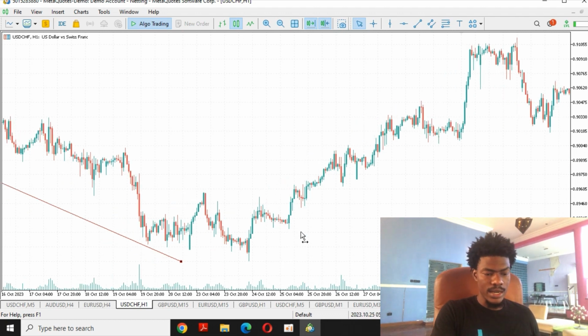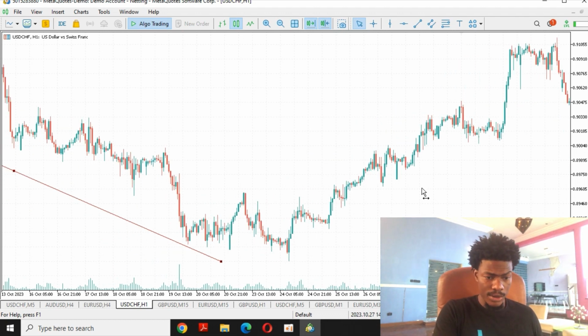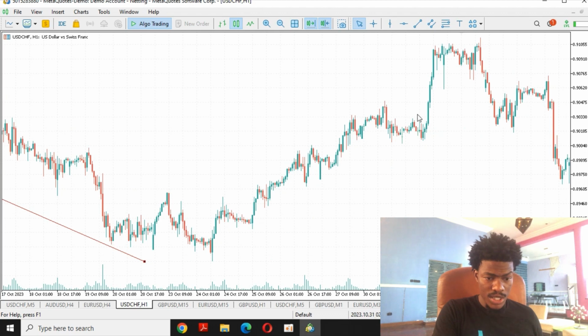Now look at this chart here. This is a bullish market, all right? This is a higher high, the upper part, the higher high, higher low. How do we know the next higher high is going to be valid? If any high the market forms again is higher than the last higher high, then we can say that this is a valid uptrend. Let me bring out that line.